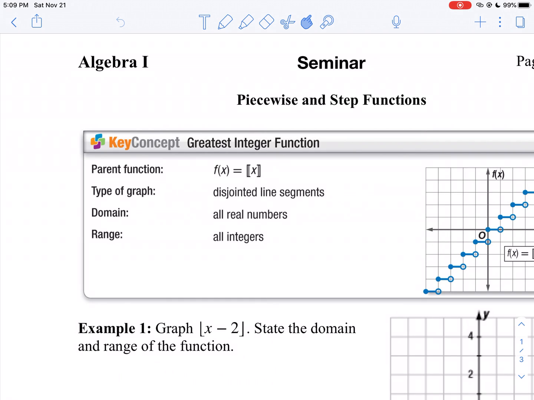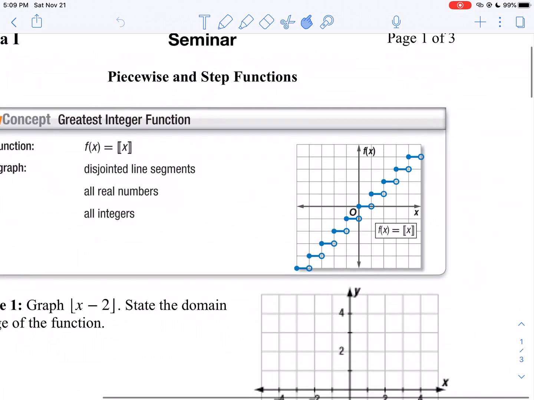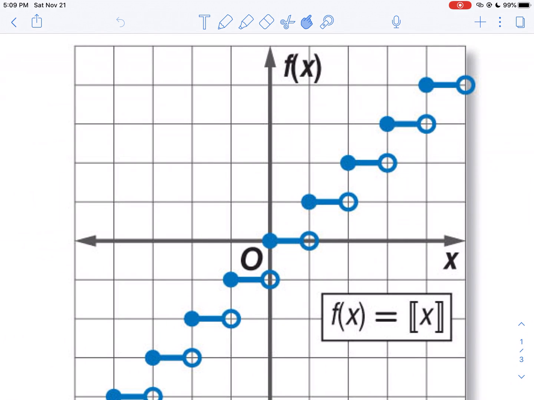Sometimes you'll see it like I have it in the first example with the brackets on the bottom. That's the same thing. These two are the same symbol for the meaning of what we're going to do. What it means is if I pick a number, I'm going to pick the greatest integer that's less than or equal to that. So if we look at our graph here, if I pick like 0.5 for x, what integer, I should say, is less than 0.5, but it's the biggest integer less than 0.5? That would be 0.